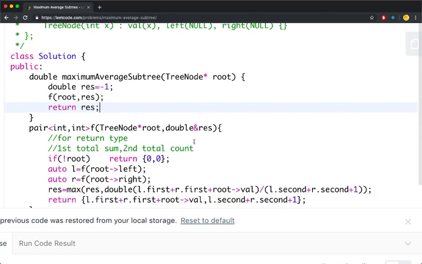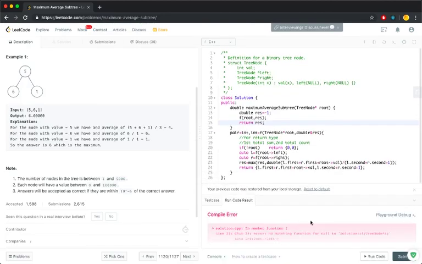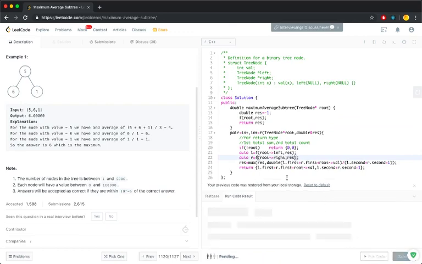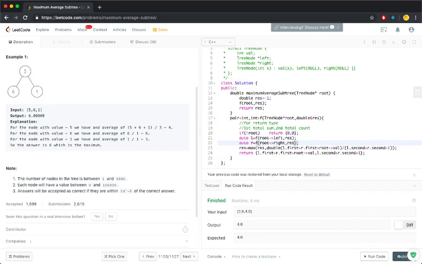In the end, you return res. Let's pass in res. Hit submit.